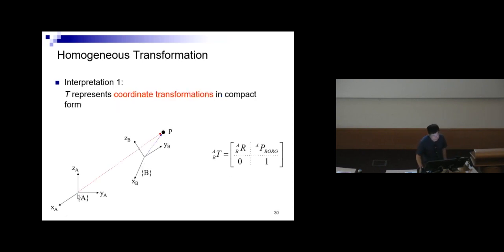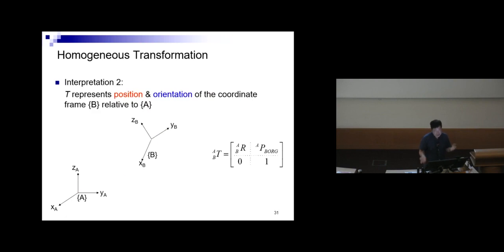So you can say that I have one object here, and then it moves to here and changes; this is a coordinate transformation. On the other hand, you can say that I have these two objects, and this T represents the position and orientation of this frame with respect to the reference frame. The reference frame does not have to be the world coordinate frame. You have a world of multiple objects, so the reference can actually be between two objects.